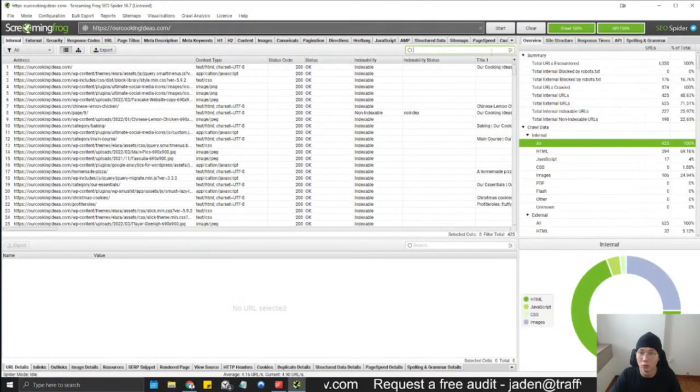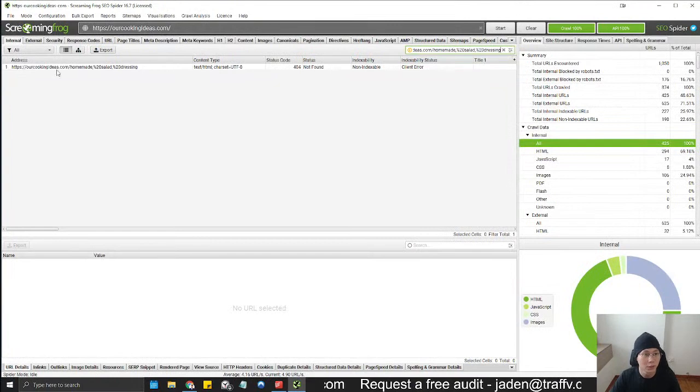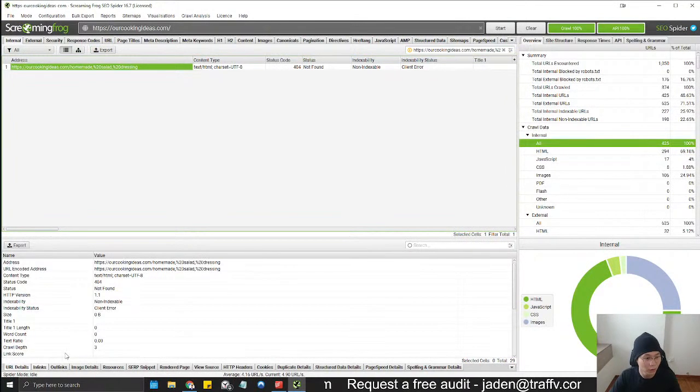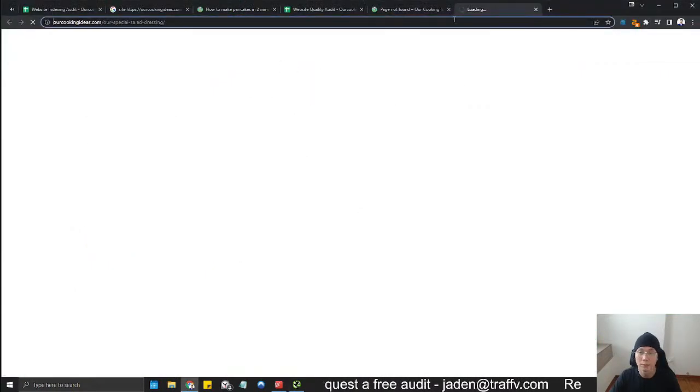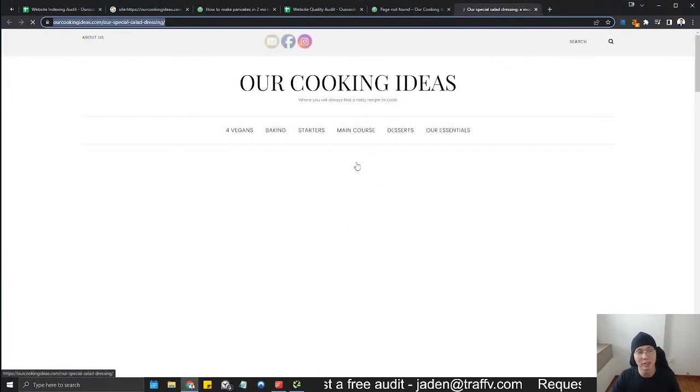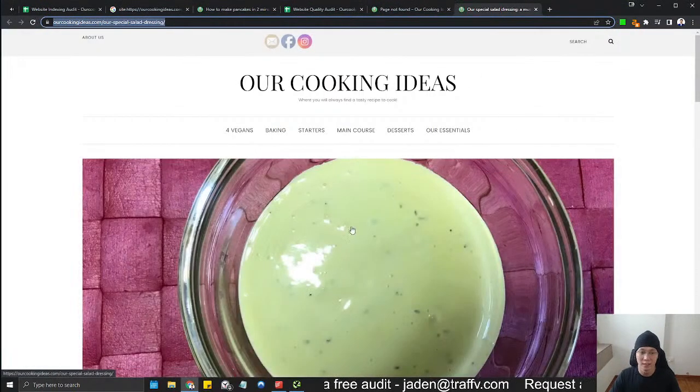And one good way to check is just to see here in inlinks. So you can see, if I were to open this page up, okay, just small minor things like this. And obviously, if this is a huge site, and this is only one URL that's doing this, then I wouldn't prioritize fixing this.